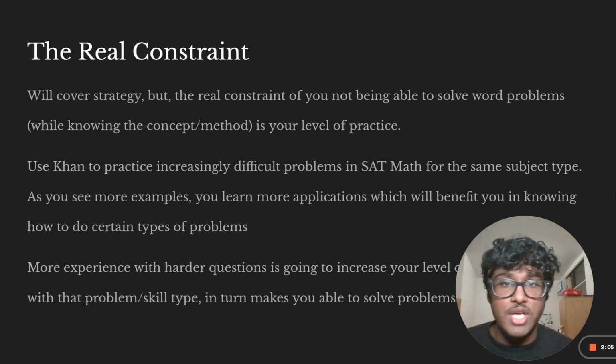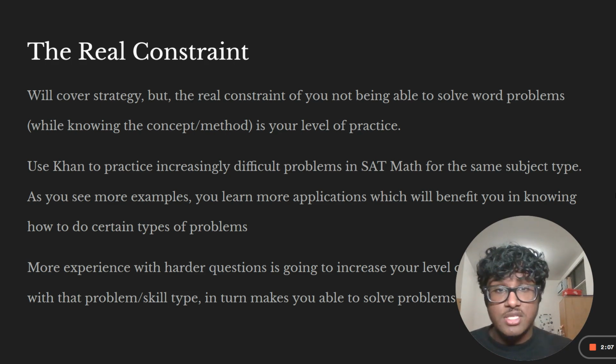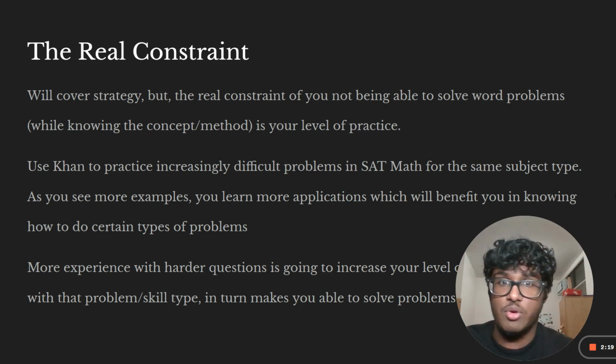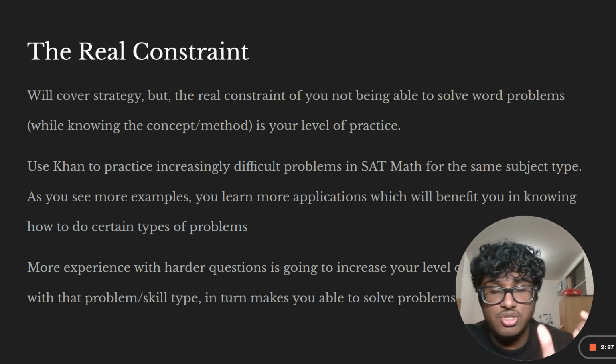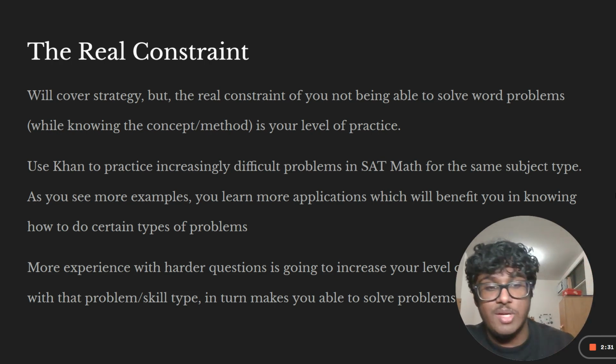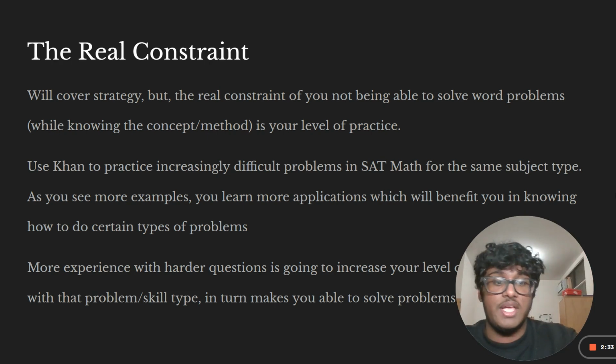So here's what you do to instantly tackle that. And you need to use this on top of the strategy, right? Use Khan Academy. What they do with Khan Academy is, let's say you're brand new to it and you just start off the skill. Basically, what's going to happen is you take it and it analyzes where you are in that skill, and you take it again and the problems get harder, a little bit harder, until you reach the max difficulty point, where you achieve mastery, and then you take it once more, and that's basically it. You can't go beyond that.